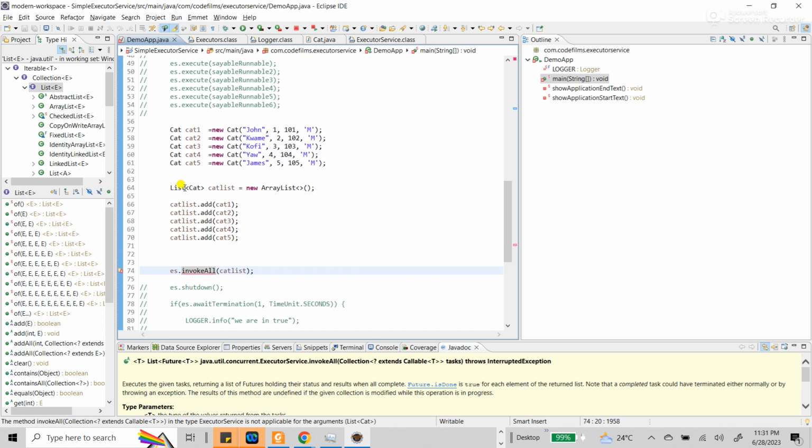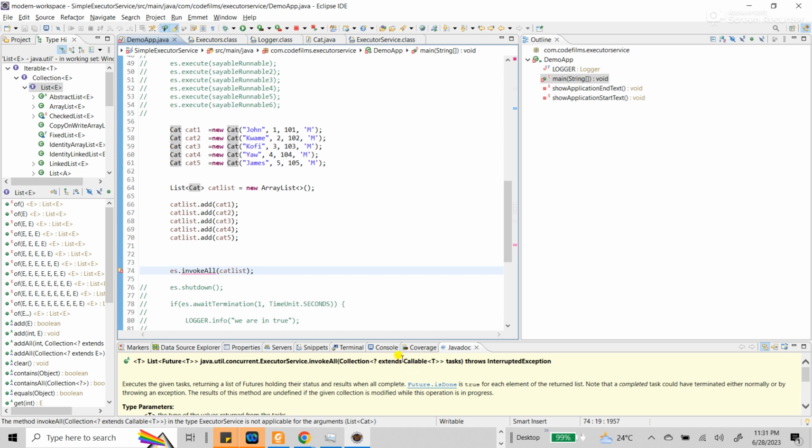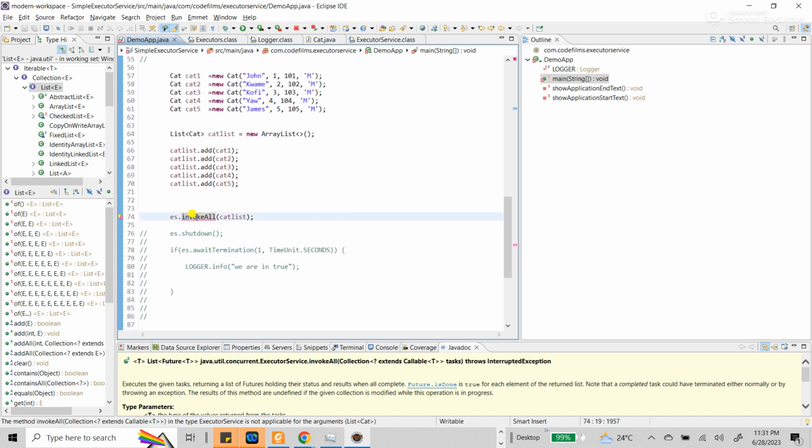So in our list, the cat object we have, that's the E, the E that we are creating, doesn't extend Callable. Though the list extends Collection, the boundary defined here says it has to be of type Callable. So we can't pass this, and when we do, we get an exception.